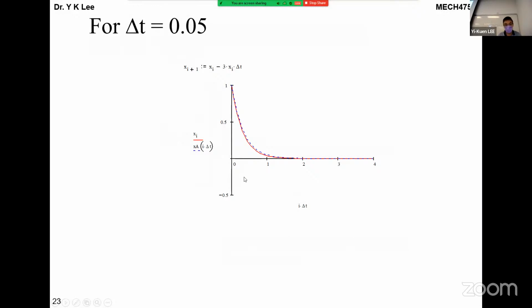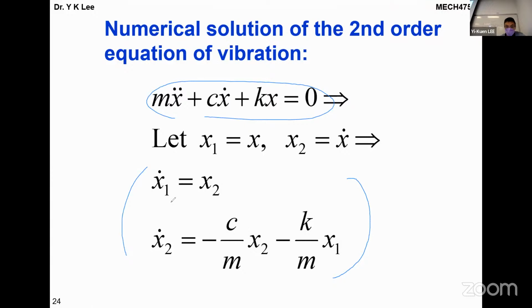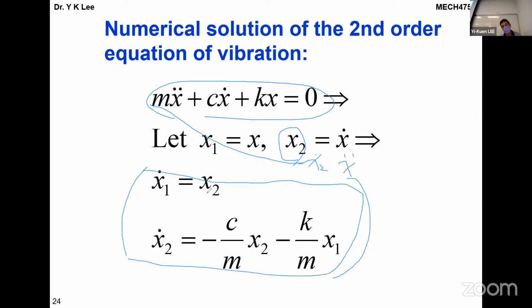And then, of course, in reality, when you solve our equation of motion for vibration analysis, MCK, most of the time you may want to reduce this second order ODE into a first order ODE by introducing a new variable. x2 equals the velocity, x dot. In this case, the x double dot, the acceleration, will be x2 dot. So I can simplify it into two first order differential equations, and we can easily use MATLAB to solve the problem. I think this is important.